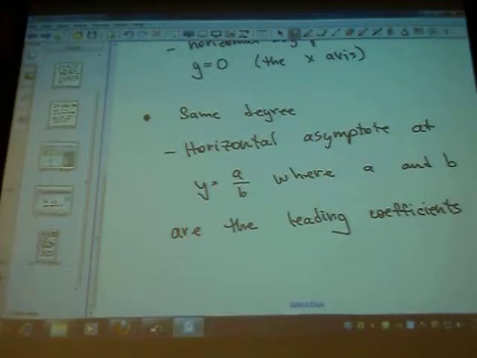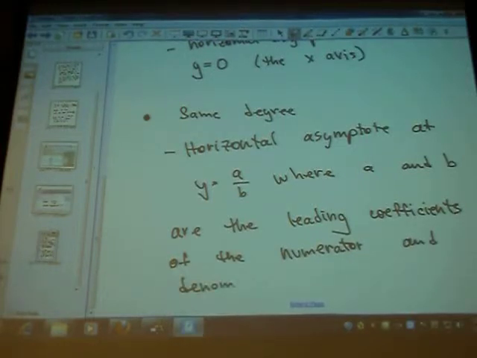Well, no, the problem we've been working didn't have the same degree. It had a higher degree in the bottom. I'm confused. The leading coefficients are just your coefficients with your highest x power. So it has to have the highest x power to be the leading coefficient. But you're only looking at this in the case where you have the same degree. If you don't have the same degree, you don't need to look at it. Okay.